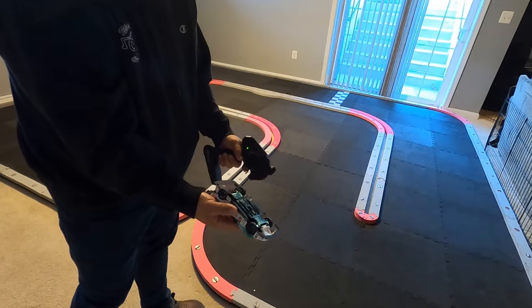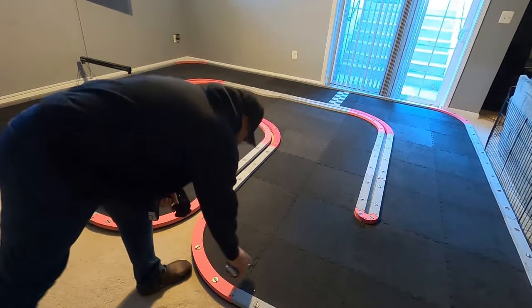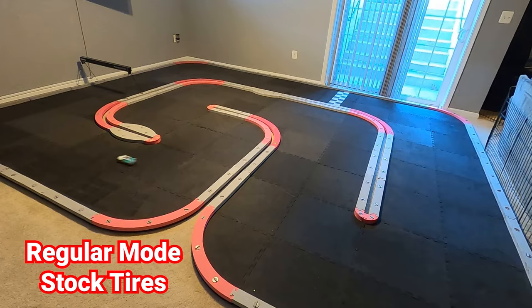Now, what's going to happen? I've got these harder tires. It's going to be slipperier, smoother, slicker. Okay. Whew. Okay, I have more steering. Oh, I just lost it. And my tires obviously are too slick.